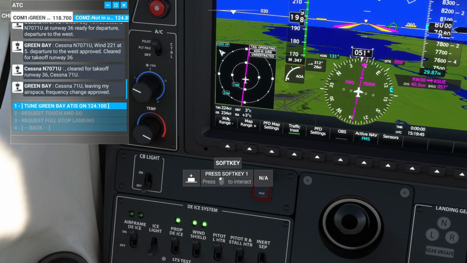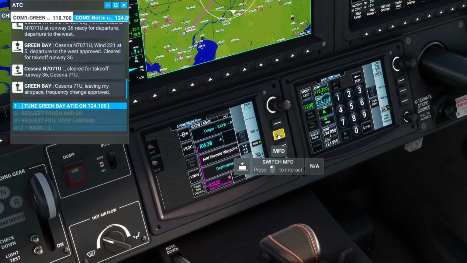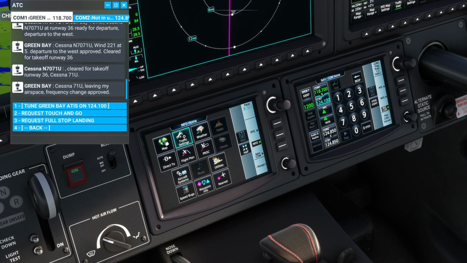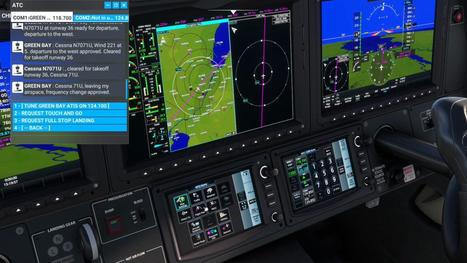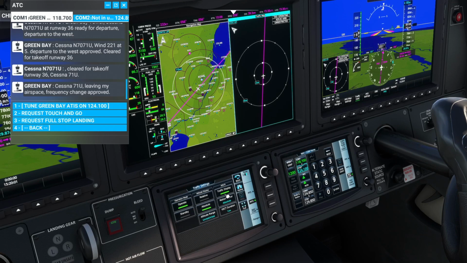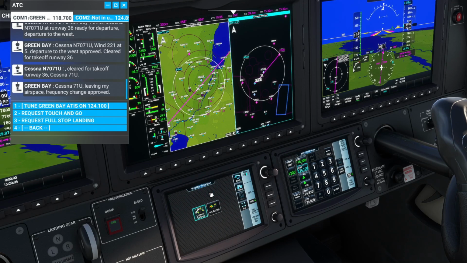Cessna 71 Uniform, leaving my airspace, frequency change approved. Just do some management on here. Weather.